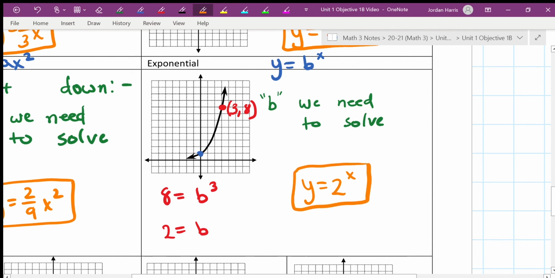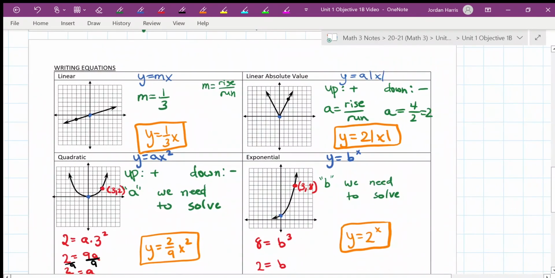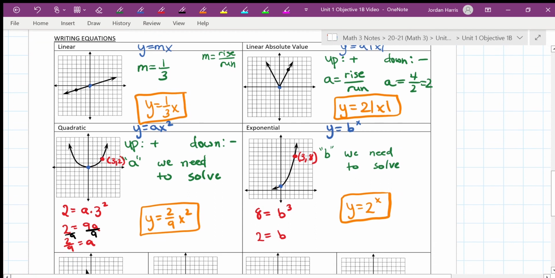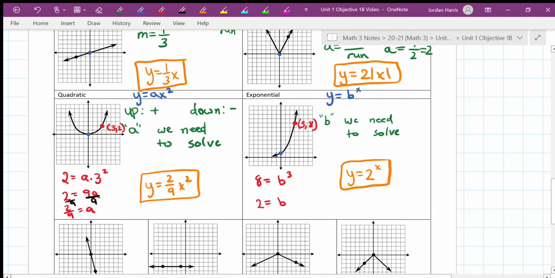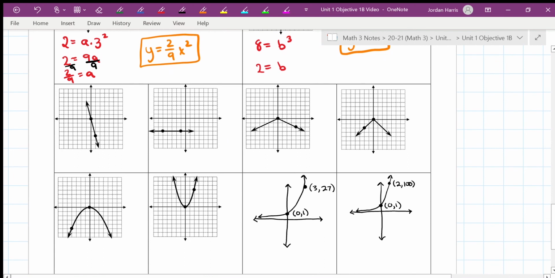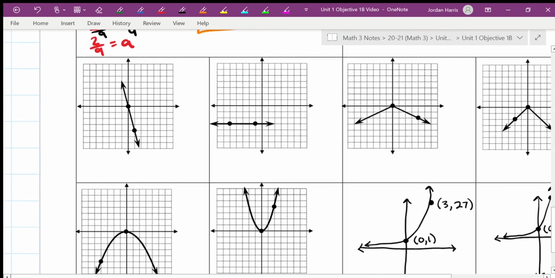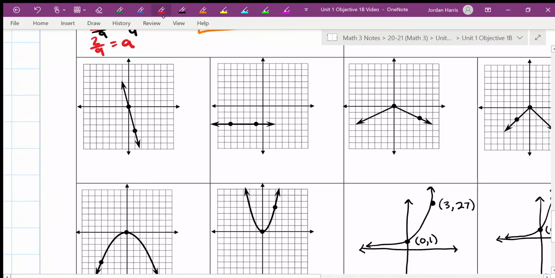So you got to realize when you can count slope, that's the straight stuff, right? The line, linear things, that's when we can just count slope. It makes it really easy. And when you can't, the curves, we cannot count slope. It's not linear, so we can't count slopes. We got to plug in to find the values. Okay? And then we can solve for some equations. So I'm just going to count slope in any linear thing.